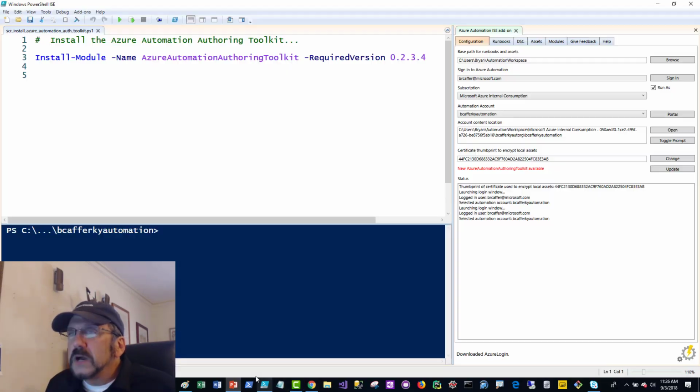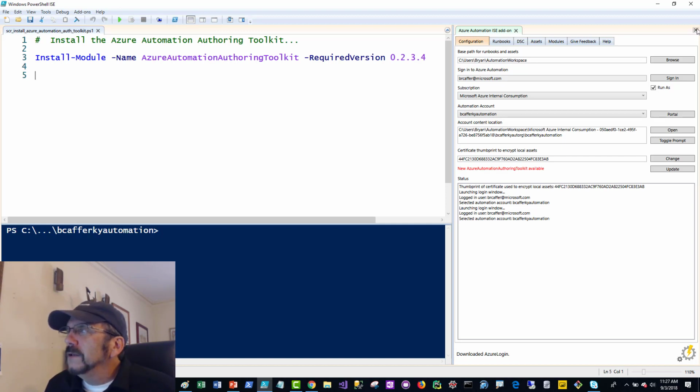Let me go into my PowerShell ISE. And so in order to do this, PowerShellGet, I think we've talked about in a number of other places, and you can see on my slide, but I would just say Install-Module, assuming I have PowerShellGet, and then the name is the Azure Automation Authoring Toolkit. So it will automatically find this and download it. So you can go to the web page, or you can just use the install this way. And you should be able to do that. And I have a required version here. It's kind of a specific one, but you can just download and install that.